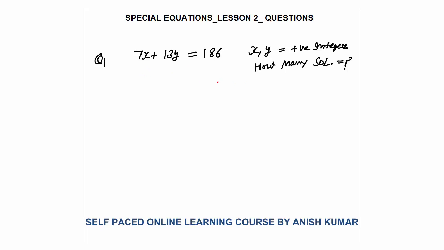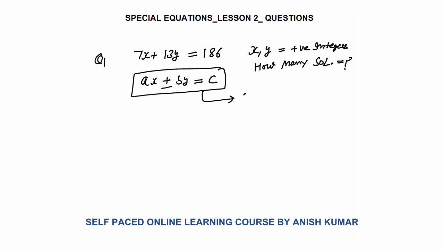Just to give you a reminder, in the last lesson I discussed Ax plus or minus By equals to C. When such equations are there where A and B are co-prime, you first need to find one solution. Then the value of x will change by the coefficient of y, that is B, and the value of y will change by the coefficient of x, that is A. Change means it can either increase or decrease — you have to decide by common sense.